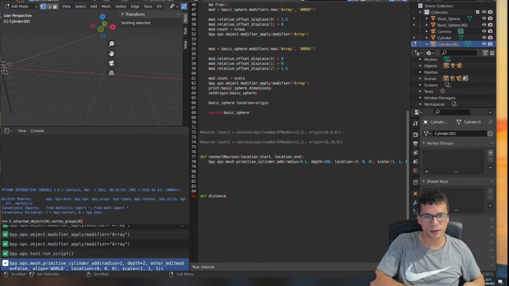This is actually the fun part, right? This is the Python. So location 1 and location 2. X1, Y1, Z1 equal to location 1, and X2, Y2, Z2 equal to location 2.